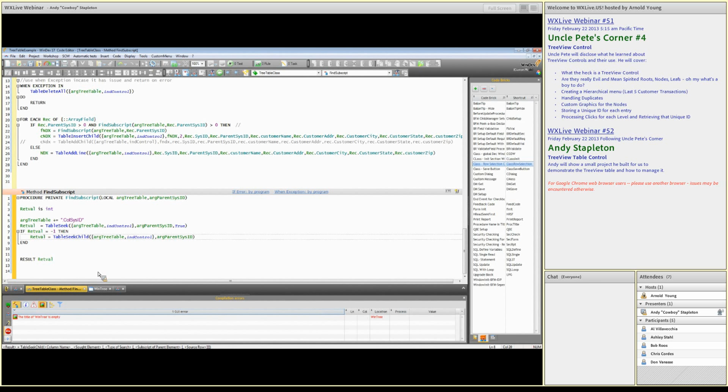So if I get a val of -1, which means I didn't find it on my first level, then I want to go through and try to seek it by child and see if I can find it on any of the children levels. Okay? Everybody with me so far? When I get that back, I'm going to have what row number in the control that is. That's what I'm going to return there, is that row number.